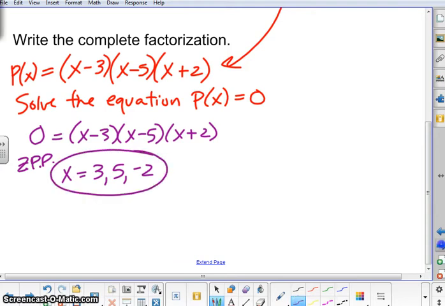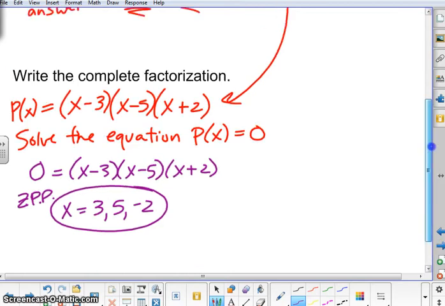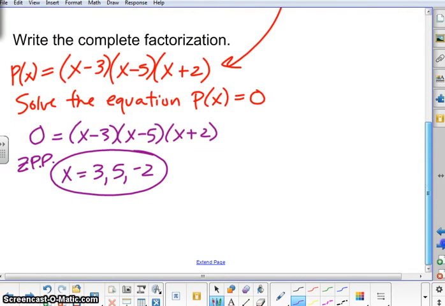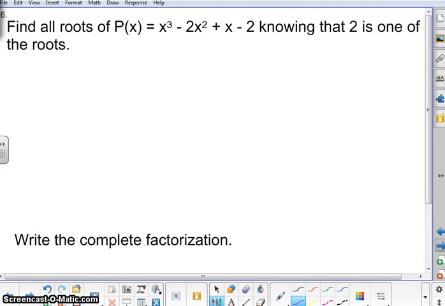All right, and the last one is very similar to this. Okay, there it is. Find all the roots of p of x, new polynomial function. And I already know that a couple of those are wrong, so right below it, I'm going to have you write a new polynomial function, which is x cubed minus 4x squared plus x plus 6. You're going to like it better, and I like it better.